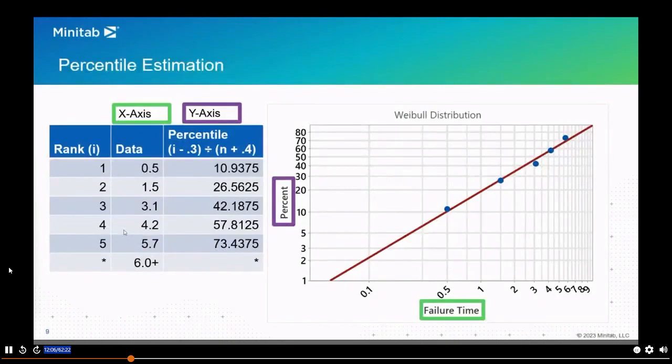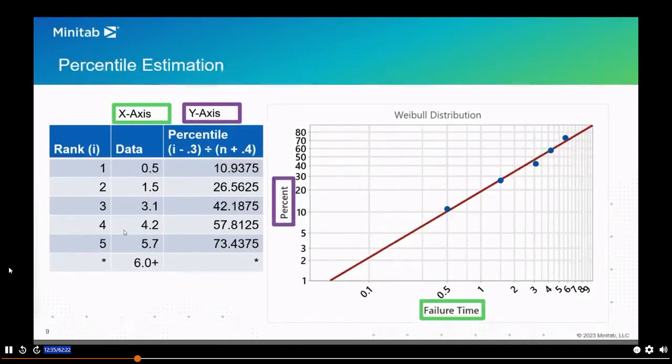Without assuming any distribution at all, though, I can estimate what percentile that observation is. Now, one way to do it is just take the ranking, the first observation, right? Out of 6 observations is 1 divided by 6. We could just take i divided by n. But it turns out, statisticians need to keep ourselves in business by making things a little more complicated. We have a correction that we put to that.